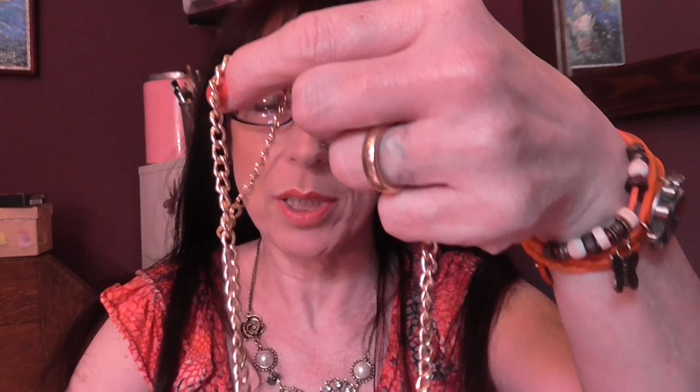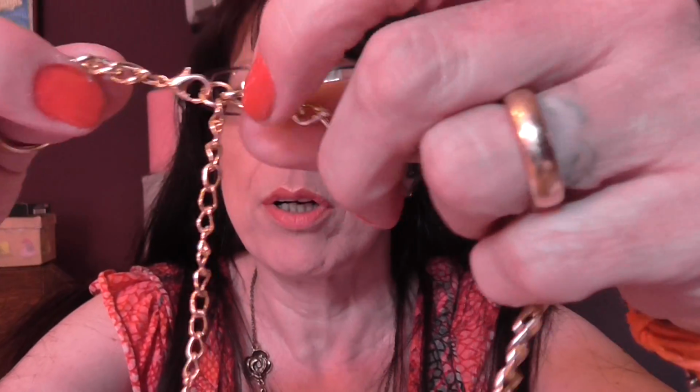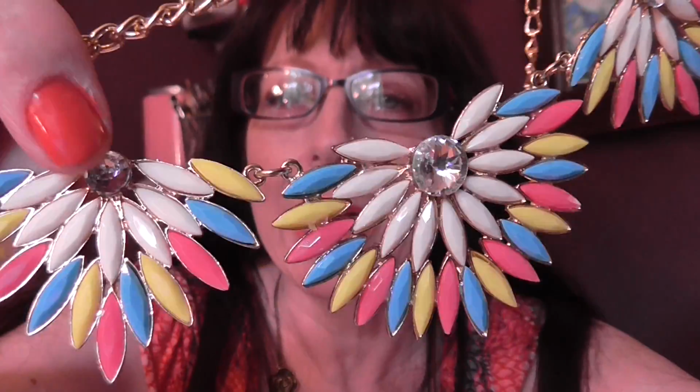And then this one, I'm not as keen on it as I was when I saw it on the picture. So it comes on a gold chain, but not quite as heavy as the last one. You've got an extension chain, that's what it's called. And there's the thing. I'm not quite so keen on the big clear stone in the middle. It didn't look quite as big in the picture. But yeah, you've got yellow, blue, pink. Is that white or cream? Cream colour in each of those, and that looks really pretty too.